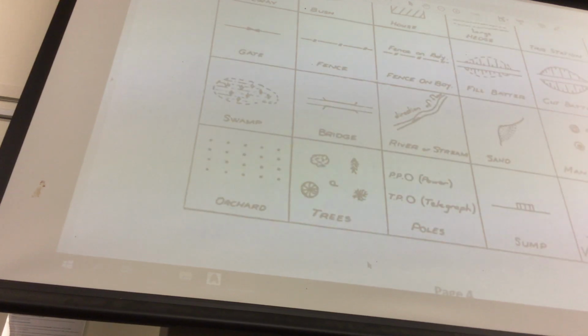I'll tell you that. There are no orchards, no poles, no sump, no vernacular symbol. But what's that? I have no idea where that came from, I'm sorry. There's always somebody who asks that every year. Normally they lose half a mark for doing that, but there are trees. So you can use them, they're just examples, okay?